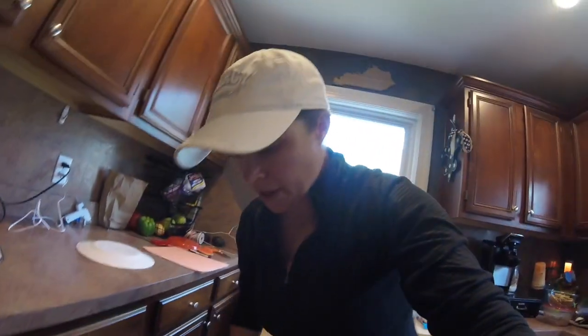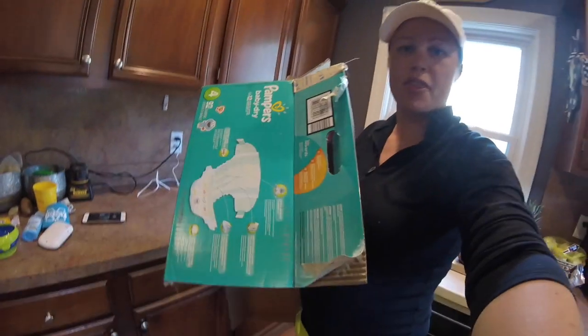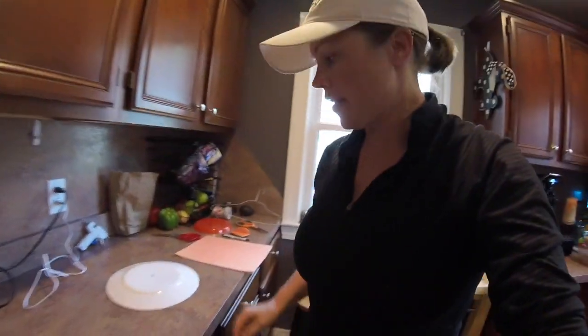Today we are going to be making a paper wreath. So we're going to do this out of cardboard paper, or cardboard box. I'm using this that I would normally put in the recycling, but I'm going to use that. And then I'm going to be using some construction paper as well for my paper leaves that's going to go around the wreath. You can use any kind of paper that you have.